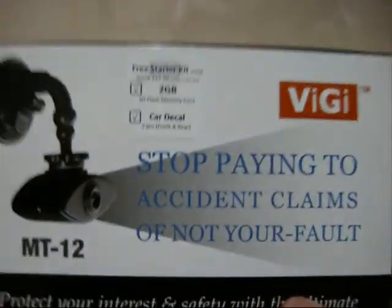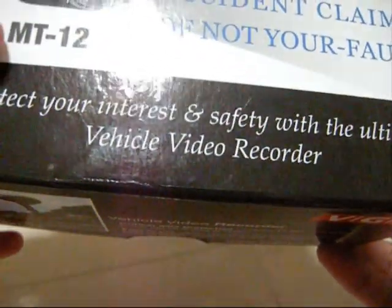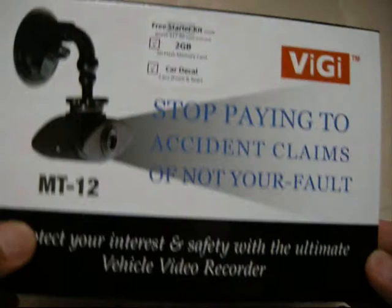Right now I'm having this ViGi MT-12. It's actually a vehicle video recorder. I think I blogged about it maybe 2 days ago. So let me do an unboxing of this very new product.